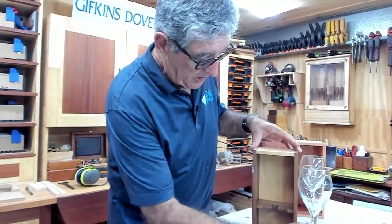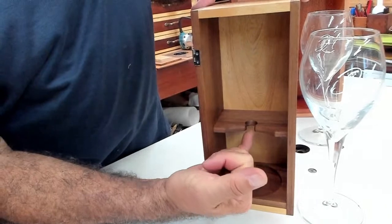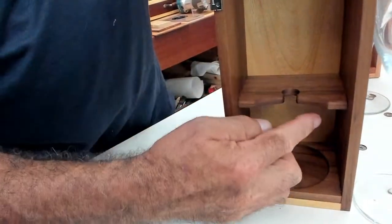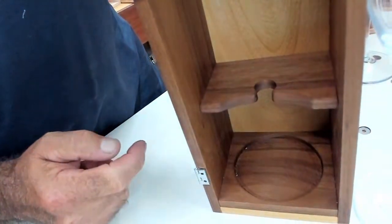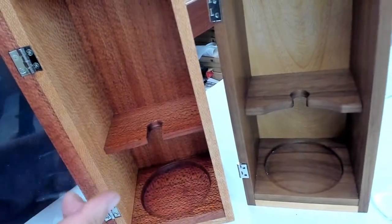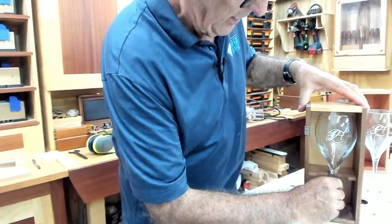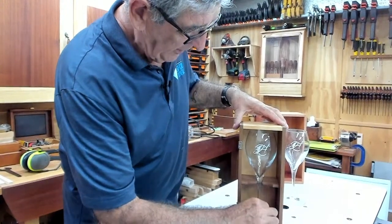So the idea of this one here, as you can see, we've got a foot plate with a recess in it, and we've got a tapered hole there, and also the gap in the front of that is small enough to take the lower section, so that when it drops in, it will sit into the right place. You'll also notice what I've done is I've cut a rebate, or not a rebate, but a little curve in the front of it just to give it a bit of detail. So it's a step up from this one. Okay, so during the process of planning and designing, I've decided that looks nicer than this. So that's some of the things that we're going to look at today, right? So that actually goes in. It won't fit in straight away. You'll actually have to lift it and then drop it down, and it fits in nicely.